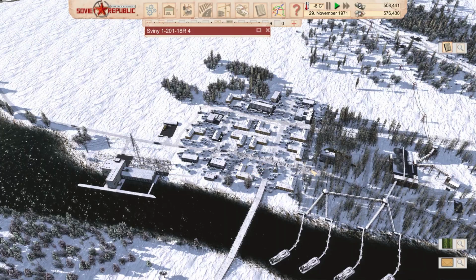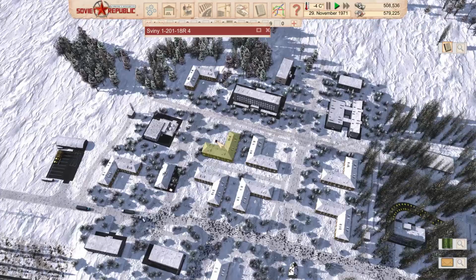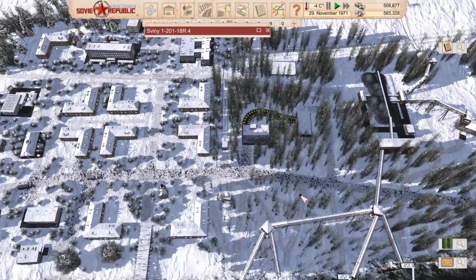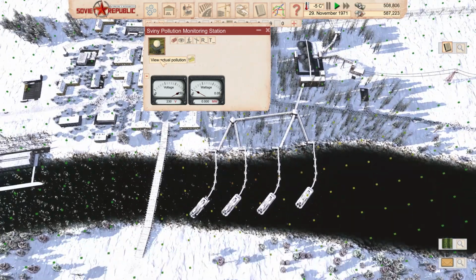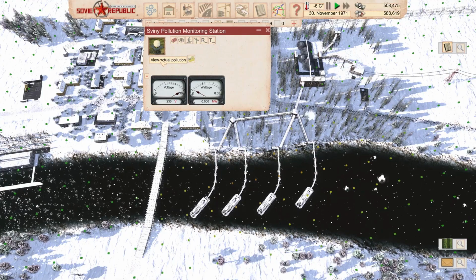Okay, we have the weather station somewhere around here. I can't find it at the moment. I wanted to check pollution levels around here. Here we go. Pollution is... it's not bad. Still, it's some kind of pollution here where the dredgers are, so I'm fine with that. We're gonna do something about it.